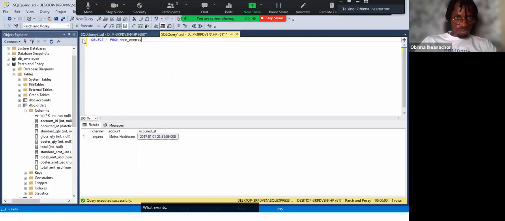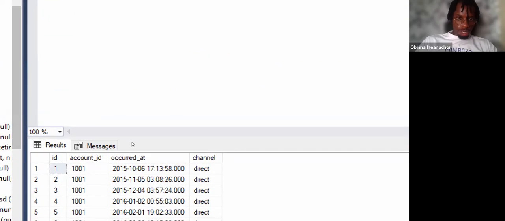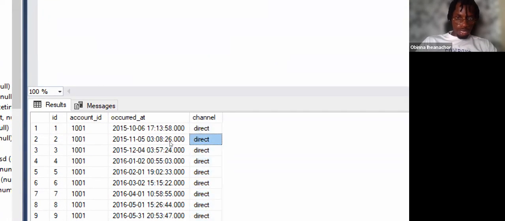So let me show you what we're trying to do. This is our table, right? This channel now. So we want to see for each channel type, how many times did it occur in this table, right? So simply I'll do what? Select channel, I'll do a count star, count all the rows, and then group by channel, right?